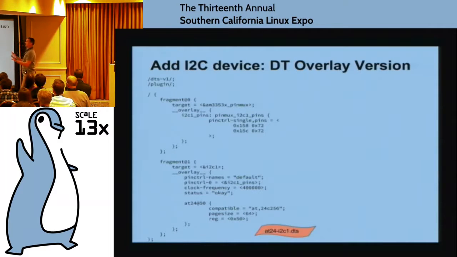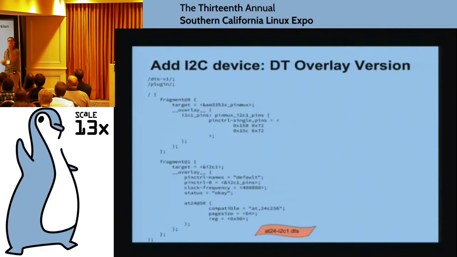And all that's happening is you can have any number of fragments, and what you do is you identify them as fragment, and you do need unique unit addresses, okay, and they don't have to start zero-based, but it's just convention. And then what you say is, I've got an overlay I want to apply. The target is the AM335x, and I must have gone in and typoed in that, editing this. Pinmux node, if you saw on my fragment, that's actually where you're adding this piece.